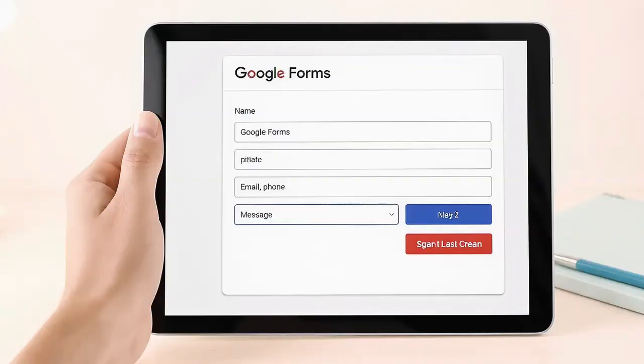Now, there's not an easy way to set up an opt-in tick box on a Google form for somebody to opt into getting marketing emails from you. So a little way around that is to make your submit button not say submit, but say something like join our email list or send me more information about your company, or however you want to wordsmith that. I'm sure AI can help you do that. That can help you get around not being easily able to put a tick box or an opt-in box on a Google form.